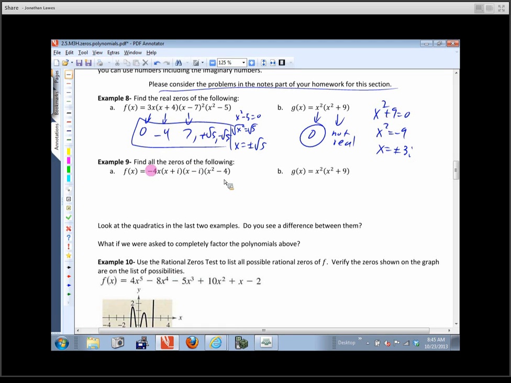Take a look at this one. It says find all the zeros. Now, if it says all the zeros and it doesn't specify real zeros, should we find the ones with i? Yes, we should. So what's the 0 that comes from here? 0. From here? -i. From here? +i. And from here? Well, gosh, I think we saw this just a second ago, didn't we? Let's break this down a little bit more. The 0 that comes from here is 2, and from here, -2. There are all the zeros, including the complex zeros, the ones with i's on them.